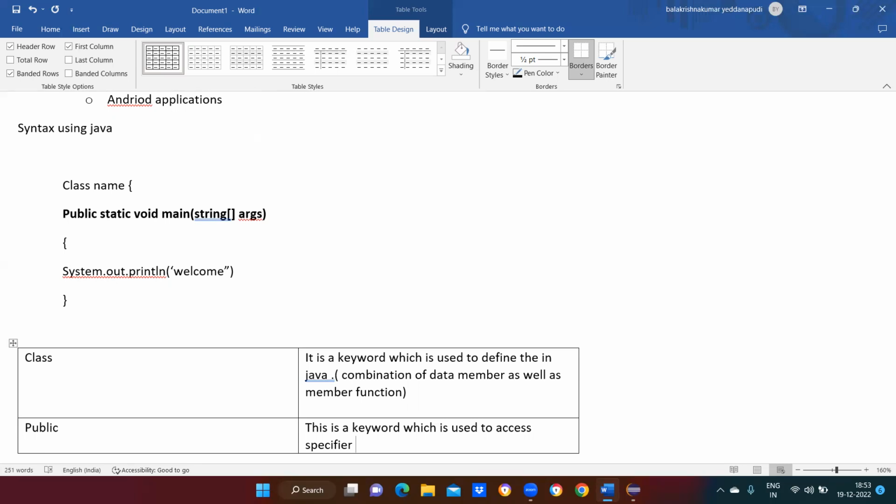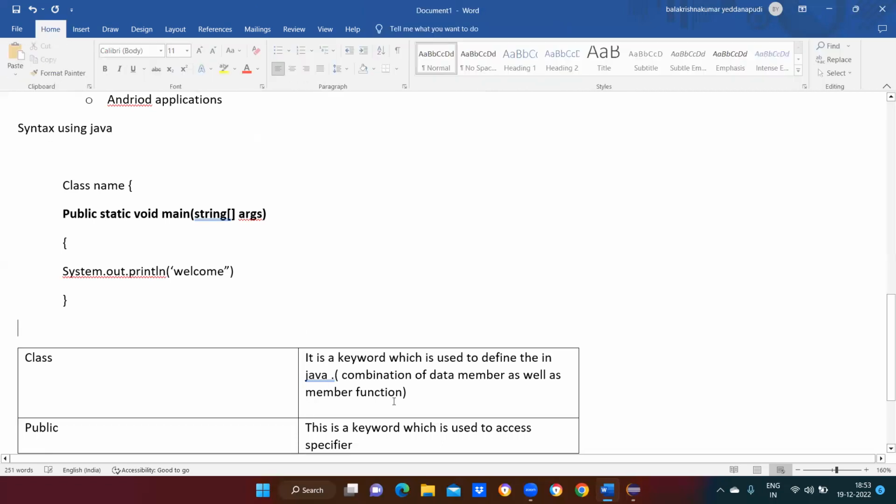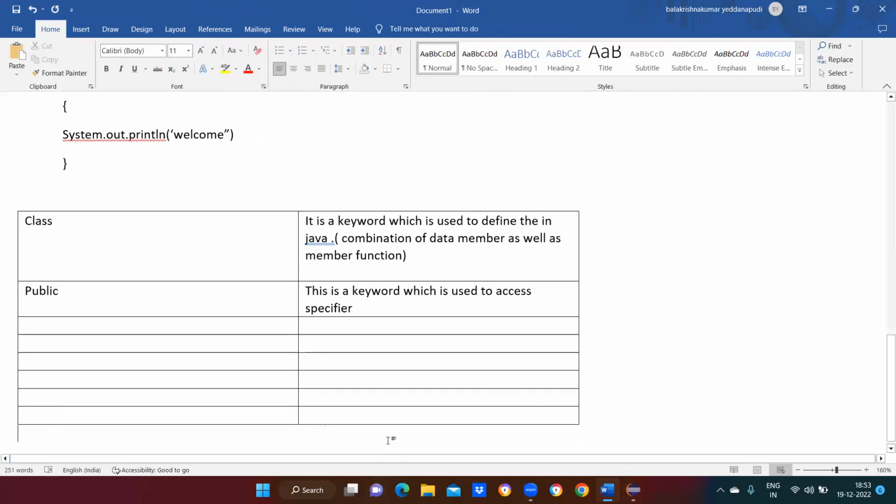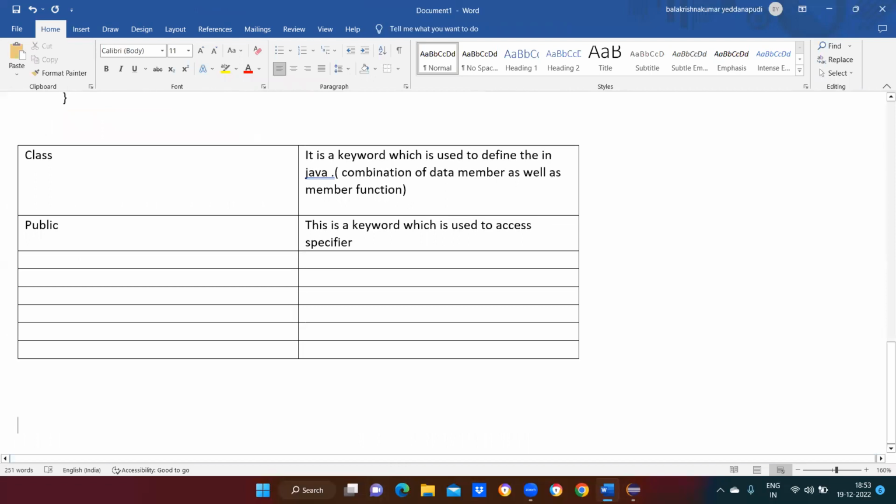Can anybody tell me what is the difference between public and private? Krishna? What is the difference between public and private? Public, it is managed by the government actually. So in general, it is managed by the government, and private is managed by the individual. Okay.